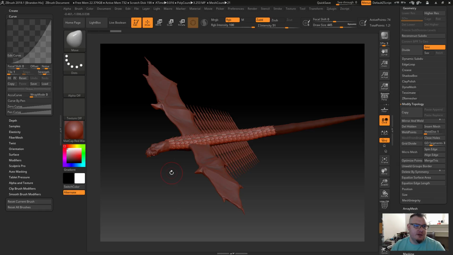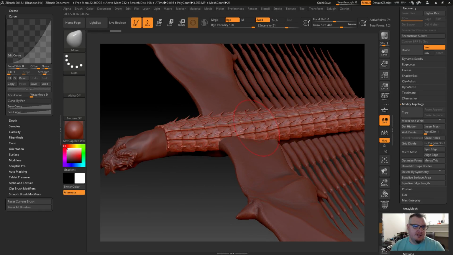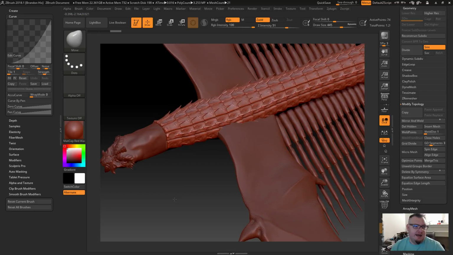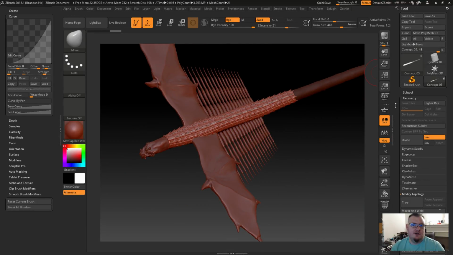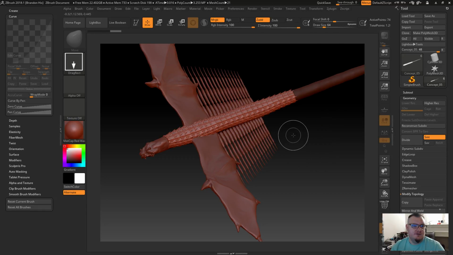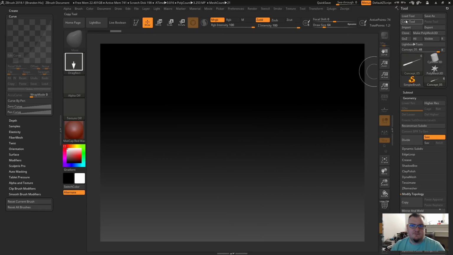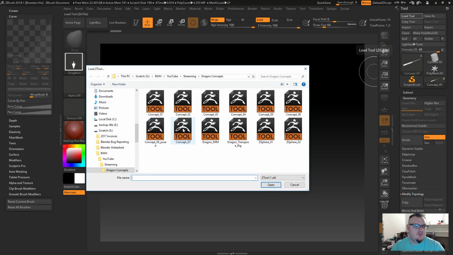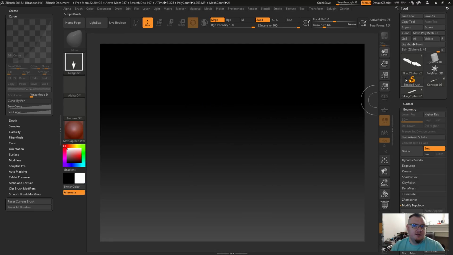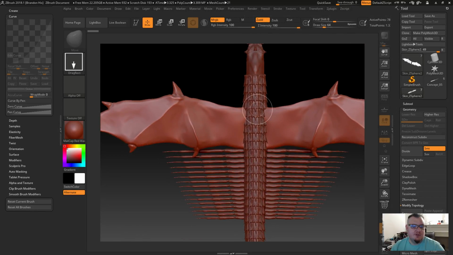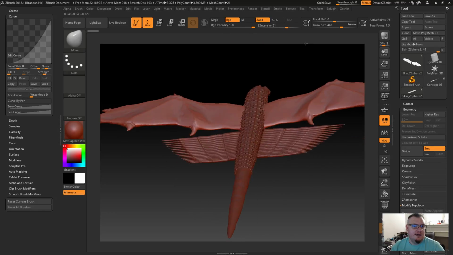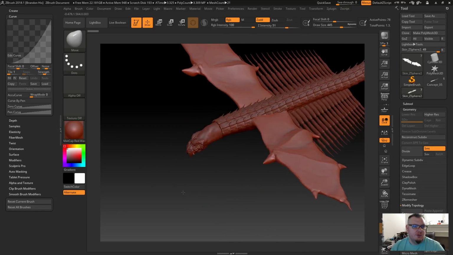So last week we covered how to use curves and a custom insert mesh brush to create these scales in a little bit easier way on the dragon's back. And in fact, I've done a little bit of tweaking just to play around tonight. So I'm gonna go ahead and reload a version of this dragon that was from last week. So I'm gonna clear the canvas. Let's go to load tool and pull up our concept 07. It's gonna load that up into ZBrush, drag that out, hold shift to snap it, hit T to go into edit mode. And now we are back to our original.